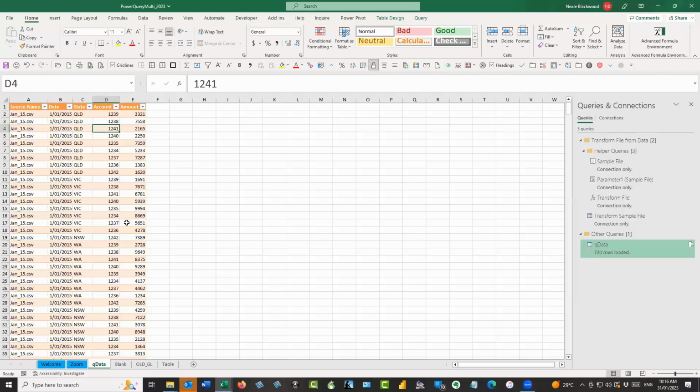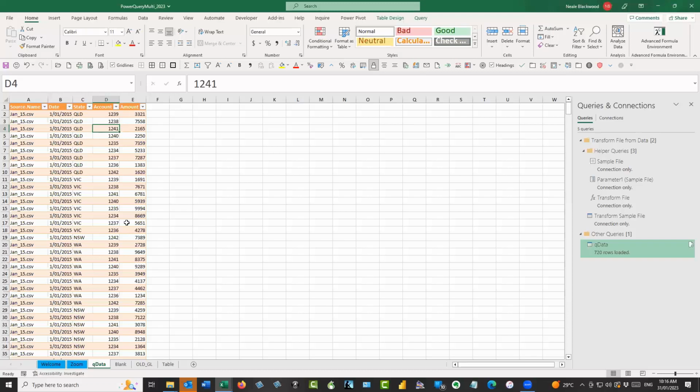Just be aware when you're using a query, especially when you're using multiple files, the assumption is that all of the files are the same layout. So they have to have the same column layout. They can have different number of rows. That's okay, but they do need to have the same column layout. That's an important feature. You can handle situations where files are different, okay, but it's more complex. If you can get the files all the same in terms of the structure, then everything works really seamlessly. Okay, so that's what this assumption is.